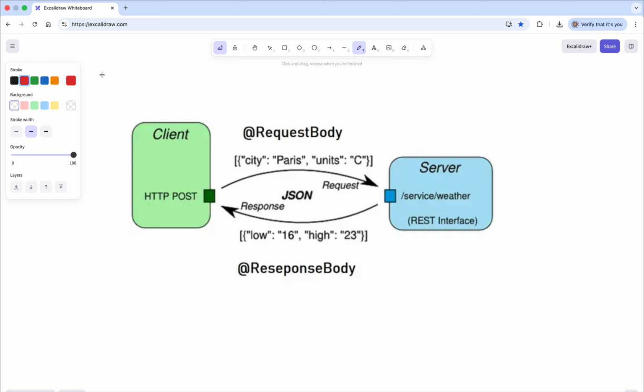Today we are going to discuss a new annotation, which is @RequestBody and @ResponseBody. We were discussing in our REST API tutorial that whenever we get a request from the user, he needs to pass that request in some format. And as we are working on Spring Boot, which is Java, we get the request in the form of JSON.